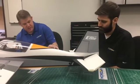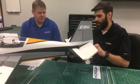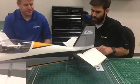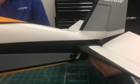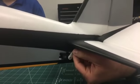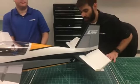Awesome. And I also noticed the servo arms, which are big servo arms. So we've got longer servo arms than usual to get you the extra throw. Now on some of the surfaces, for example the elevator and the ailerons, we don't have it all the way out on the servo arm. You don't need it necessarily to be out that far. And so you could, if you wanted more throw, you could do that.